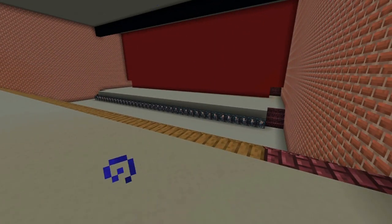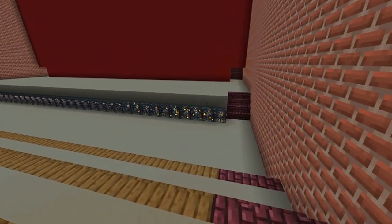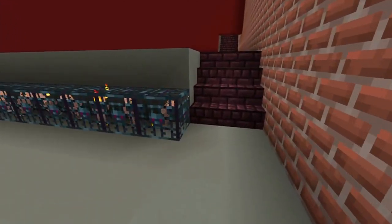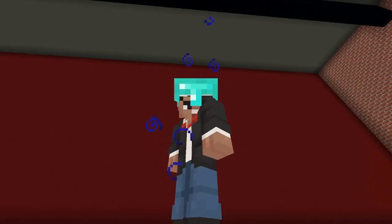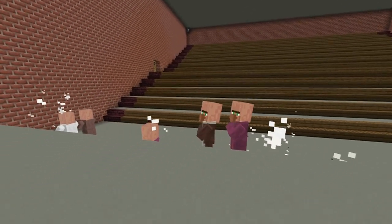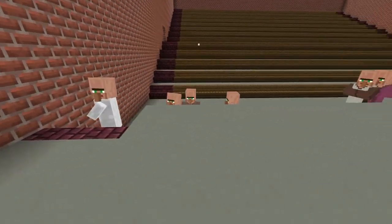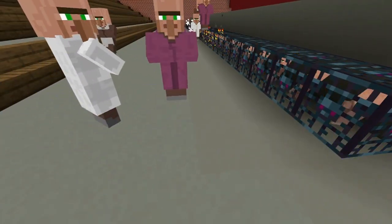This auditorium is very near and dear to me because this was when I got my first moment up on stage. I came down the aisle running through as everybody was screaming my name, and I gave a little quid pro quo speech, something that I enjoyed very thoroughly. Oh, as I can see, we have some villagers popping up. I did place a few spawners. Typical Minecraft humor of myself.